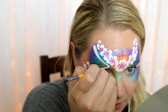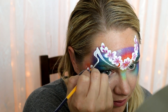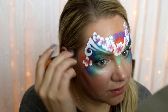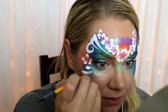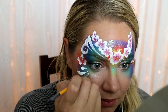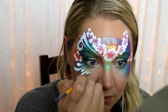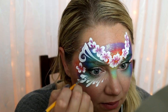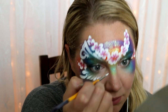For the line work I used a number four Loew-Cornell brush and regular Kryvaline white — a really nice bright opaque white. I put in a teardrop and a swirl, then did staggering teardrops like the emoji face I just did. It just frames the face really prettily when you stagger big and little, big and little. I decided to add a few more little teardrops to make it look even more delicate and pretty.